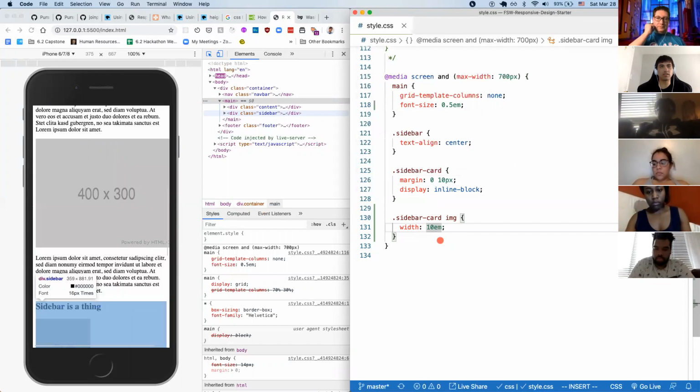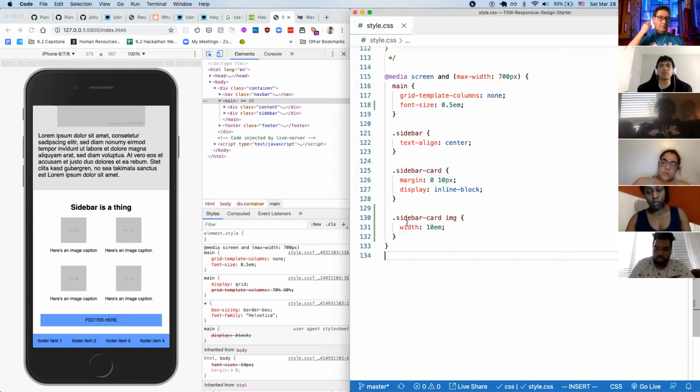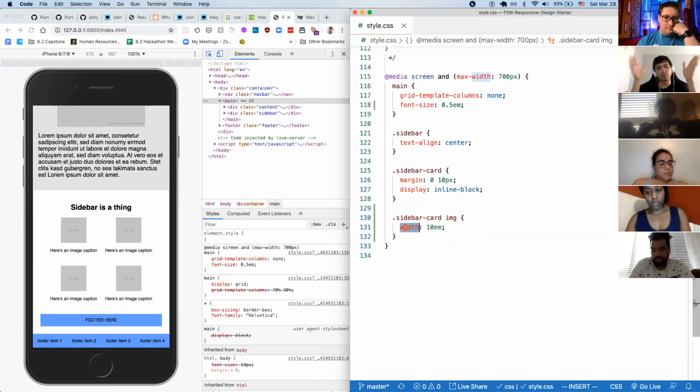Let's try 10. And so on. In this fashion, we can have our images scale with our font size. So in smaller screens, where your original font might be too big to fit all the content, you just scale that down. And if you need to scale anything else relative to your font size, then EMs are your friends.